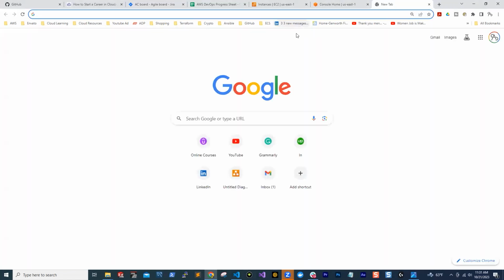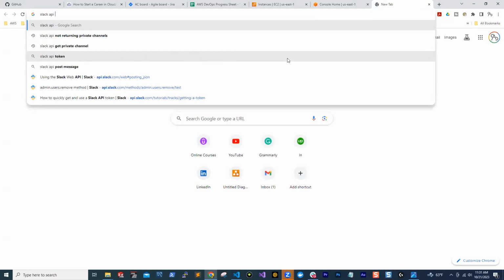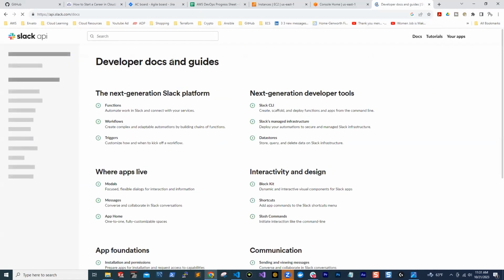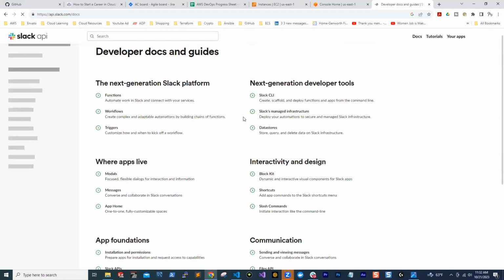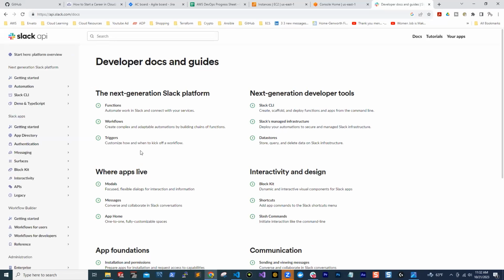So for example, if you go on Google and search Slack API developer docs, you would have to go through their documentation and see how to set it up. So everything will be here. Yeah. But if you want to work with that, you can work with it. I know I've worked with it before. When I wrote the Python script that would remove certain people from Slack, that is how I did it. I referenced their API, but it's been a while since I did it. For anything you are trying to do, you would have to reference the documentation. You are not expected to just know everything, especially if you haven't worked with it before.